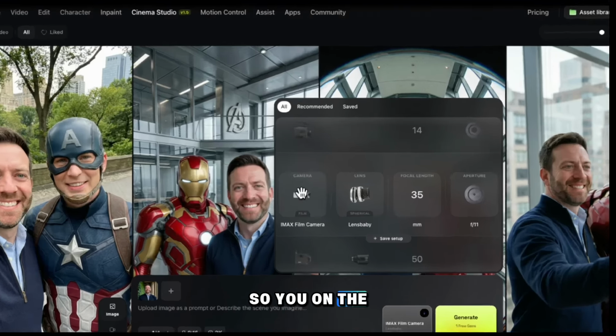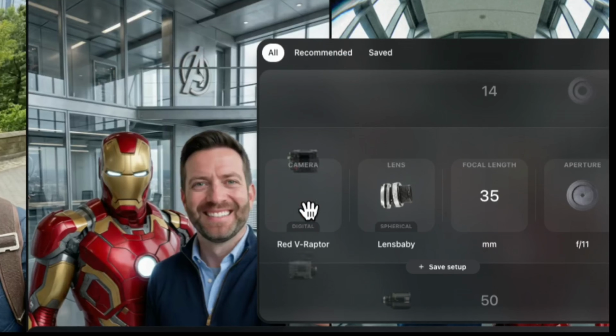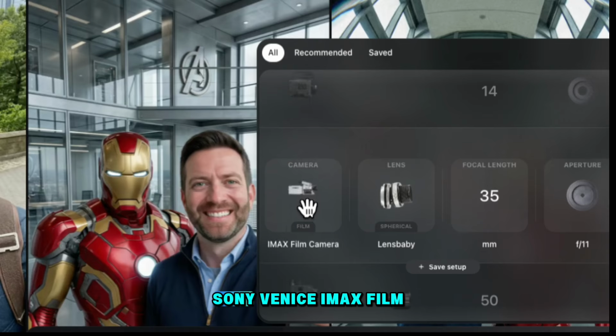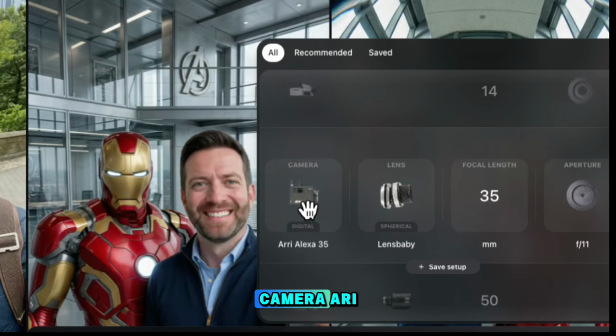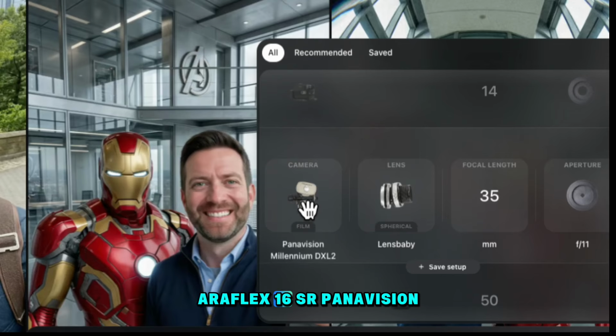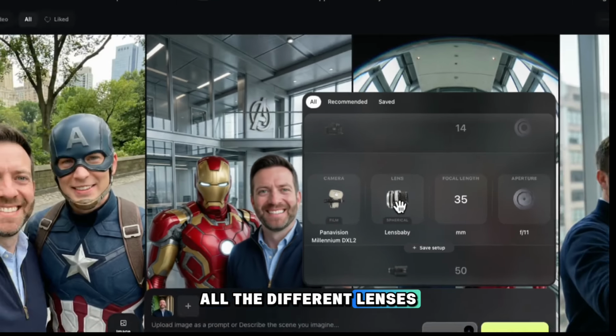So on the left side, you have Red V Raptor. Now, you'll have to excuse me, I do not know a lot about cameras, so you might know a heck of a lot more than I do about this, but Red V Raptor, Sony Venice, IMAX film camera, Arri Alexa, Arriflex 16 SR, Panavision Millennia, and then it has all the different lenses here too.